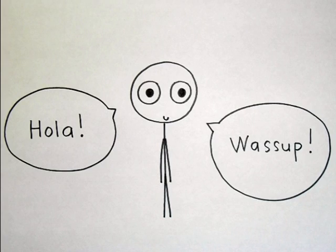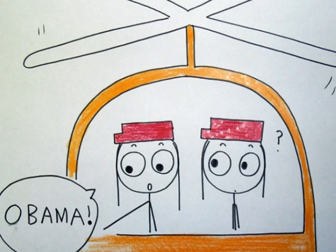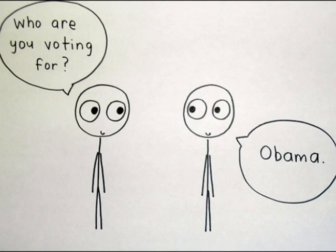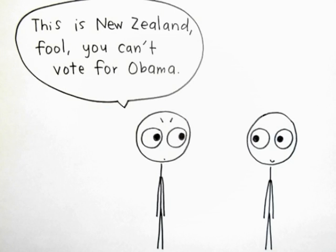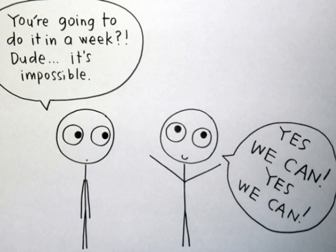Kia ora, in Stick News today, an artist is planning to create a massive portrait of Barack Obama in Spain. The artist is a 42-year-old man who was born in Cuba, grew up in the US, and now lives in Spain. He plans to create the gigantic portrait from gravel and sand. Obama's face will be almost 140 by 83 meters. The artist said the size of the work was intrinsic to its value. Obama's personality, his youth, personal history, and message of a new politics has fused with the historical moment to create someone larger than life, he says. The huge size also alludes to the global impact of this election. The artist will use 500 tons of material and plans to finish the work by the 3rd of November. And that was Stick News for Monday, the 27th of October. Kia ora.